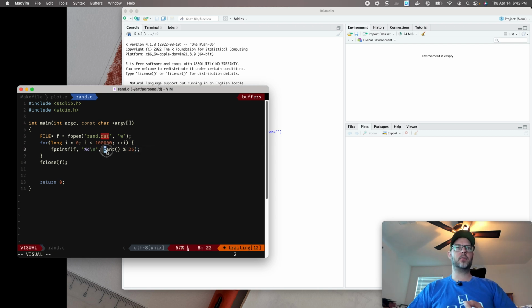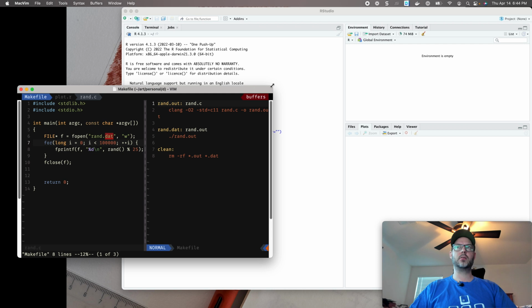Now, rand function generates a random number between 0 and rand max, which is a huge number. So if you're trying to generate a random distribution of values for your C programs, you can just call rand. Now the quality of rand isn't that good, and we're going to show you that in a moment. But here we're going to take a look and say rand mod 25. So we're going to generate 100,000 numbers that are all less than 25. So here's that function.